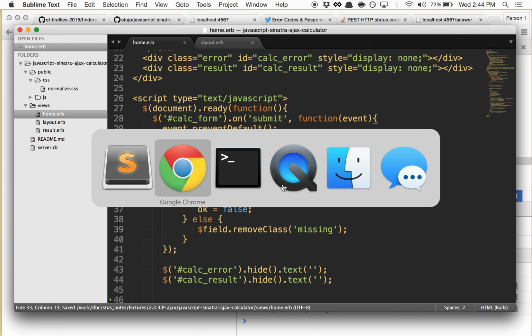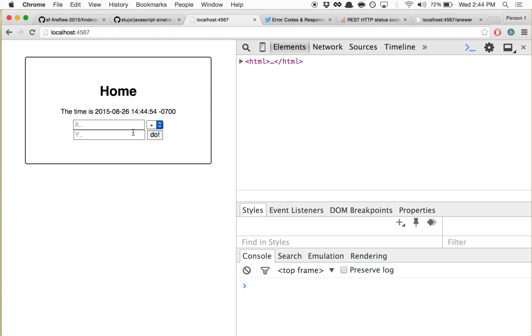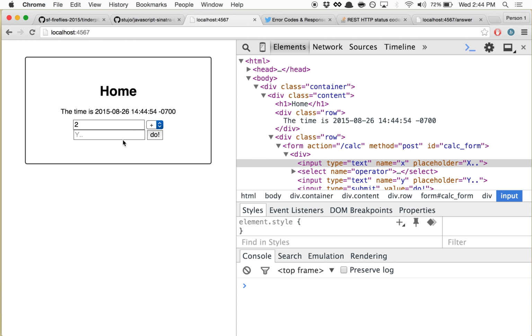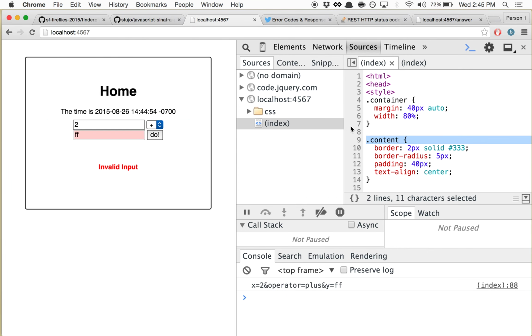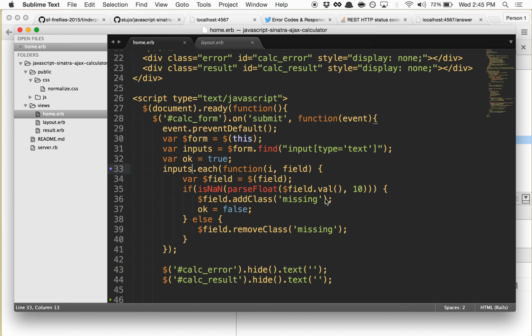That might work, but I'm not sure. Let's see. Boom, boom. Yeah, it still works. So the iterator, you just need it there. You're not using it, but it's the second argument. If that was just a regular JavaScript array, I would probably need to pass it in as the inputs, on this side. But because I got that collection from a jQuery function, it knows that it can do each already. At least that's my understanding of the situation. But you might see it. Seemed like a good thing to throw in.